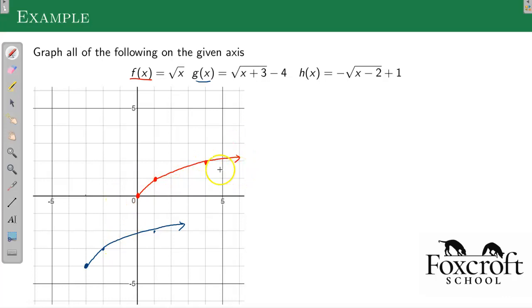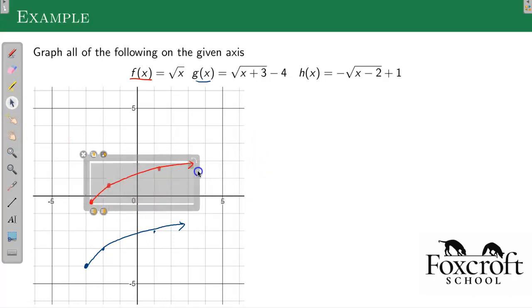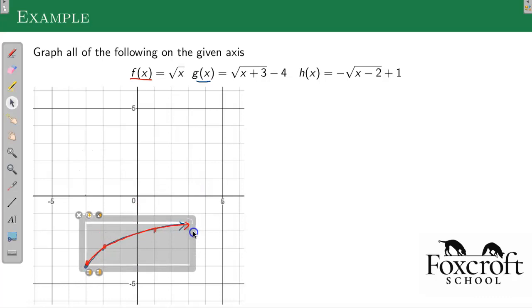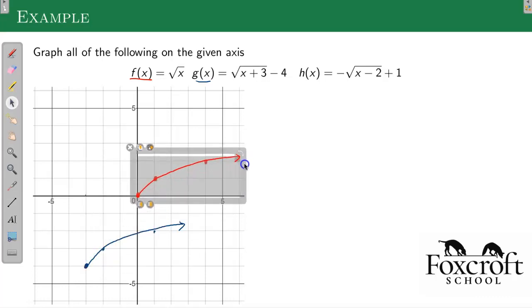So it's the exact same red shape, slid left, and then down. Actually, I could even do it like this. If I took this shape, I would literally slide it left, 1, 2, 3, slide it down, 1, 2, 3, 4. Actually did pretty good. But that would be basically what's happening. That exact shape is sliding around.